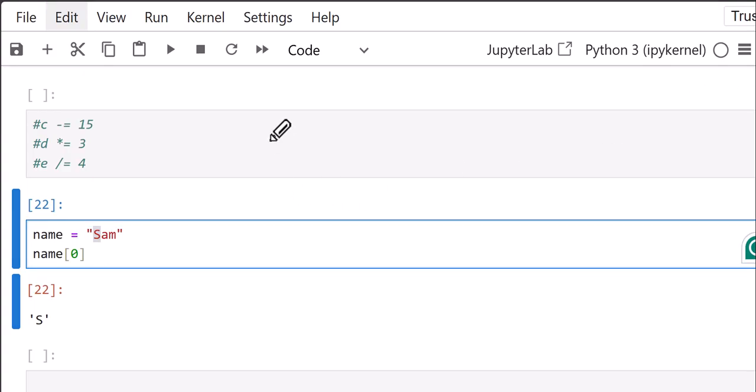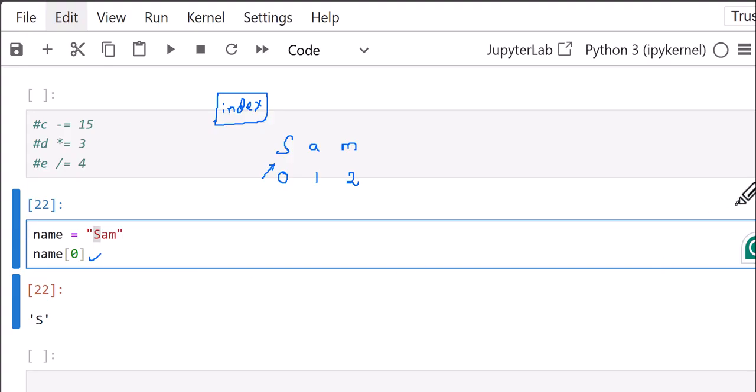The word Sam can be retrieved using something called an index. Index always starts with 0, then 1 and 2. So if I say name of 0, it refers to the character S.